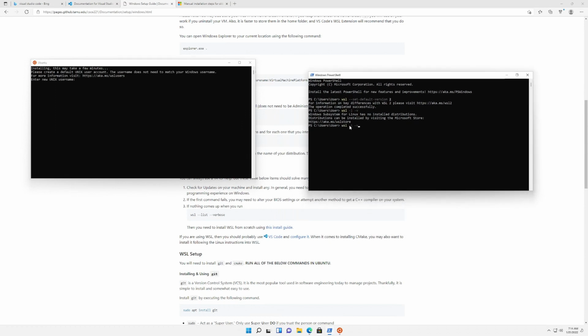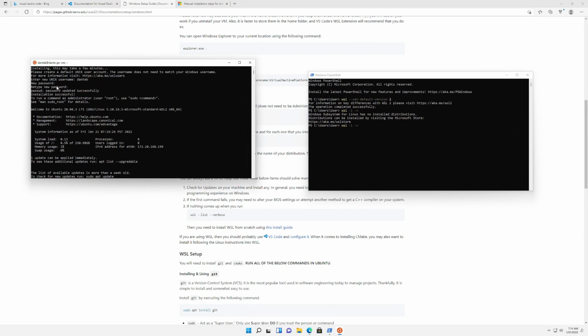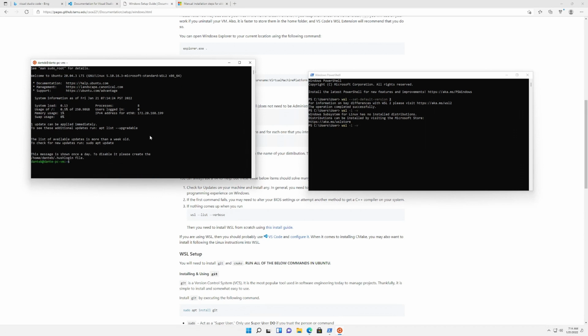We'll do another little check. So let's first get a username and a password. I like to use my NetID, so I'm going to do Dante B. And then your password should be fairly short and quick to type. It won't, by the way, show any characters. So whenever I was typing there, you couldn't see any characters. It does that intentionally. But there we go. Once we've made it in, we're good.